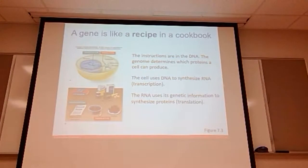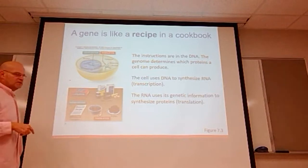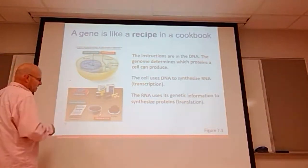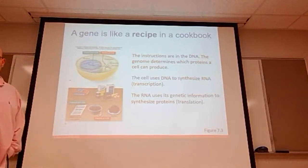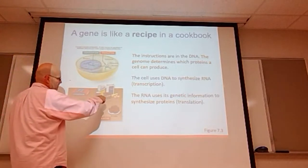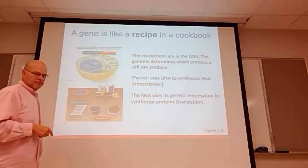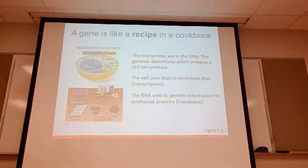A little structure down here at the bottom, little picture B, gives you an idea of what transcription and translation are. Transcription takes place in the nucleus, so that's a cookbook. You open the cookbook and find a recipe for brownies. The brownie is going to be your messenger RNA. The messenger RNA goes under translation. Everything you need for those brownies can be found in the cytoplasm of the cell. That's going to be your amino acids. So you've got some salt, some flour, some sugar, some butter, some cocoa, and some eggs. You put those all together, pour them in a pan, put them in the oven, and you wind up making the protein, which in this dramatization would be brownies.